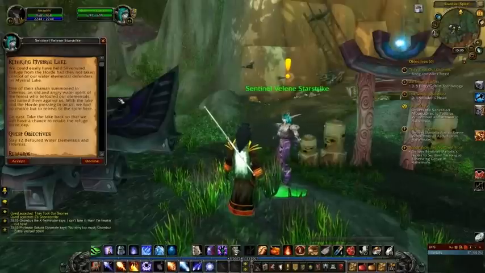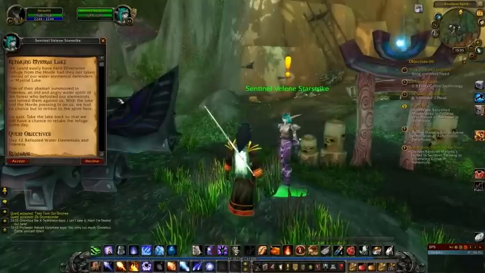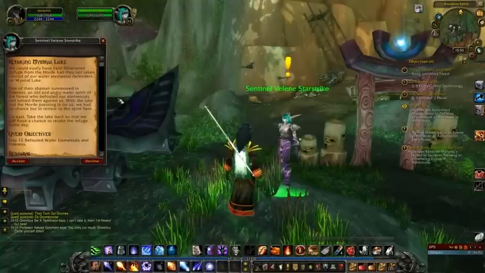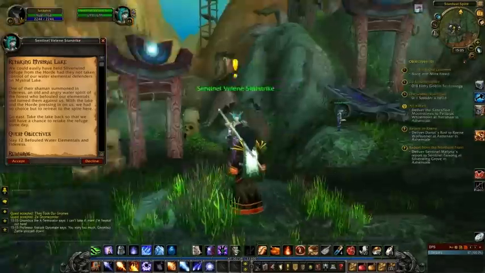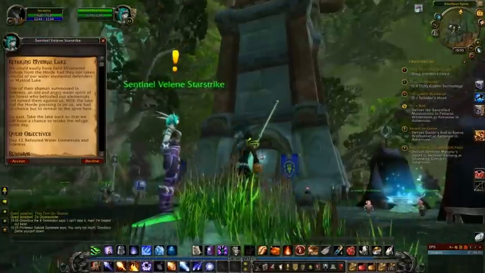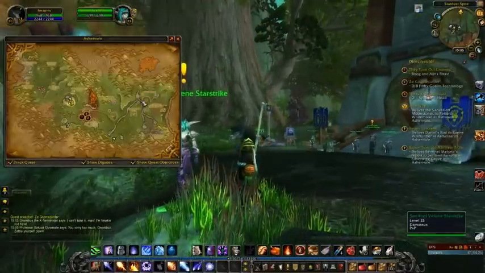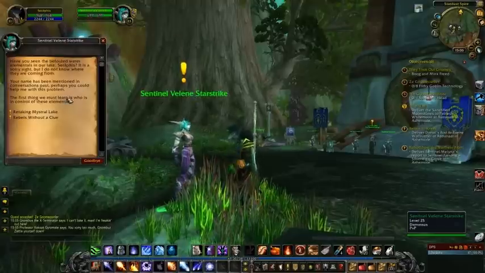So retaking Mistral Lake, basically you can see we have to go down there. One of the shaman summoned in the Tidorus, an old and angry water spirit of the forest who befouled our elementals and turned them against us. With the lake and the Horde pressing in on us, we had no choice but to retreat to the Spire here. Okay, so you can see, yeah, that's what I was saying before. That's why they did have to retreat over to here from the Silverwind Refuge there. So, yeah, that's where we normally are.